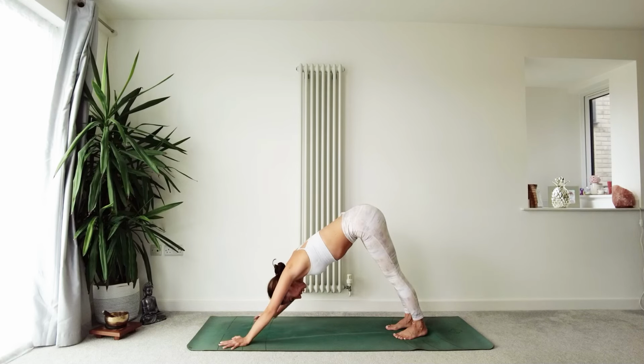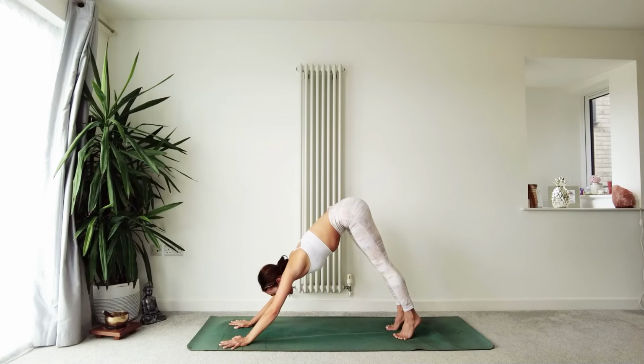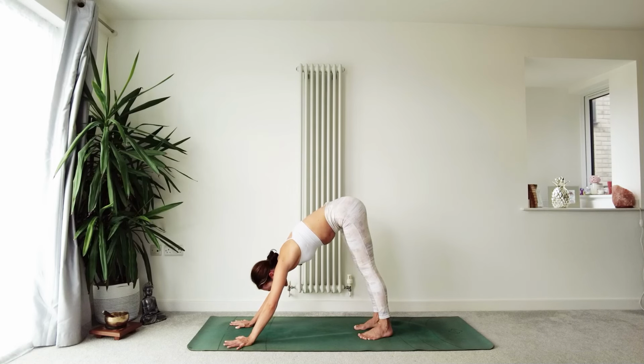Or you can work with an inversion. So handstand, headstand. Take your choice, but as always, be safe. If you're working on your handstands, just walk the feet in a little bit, and we're going to do some bunny hops today. So really make sure that you're pressing the ground away with your hands, finding that stability.